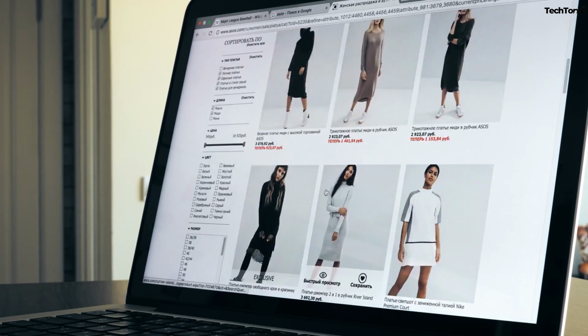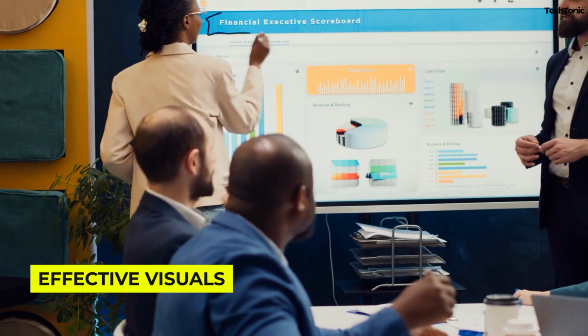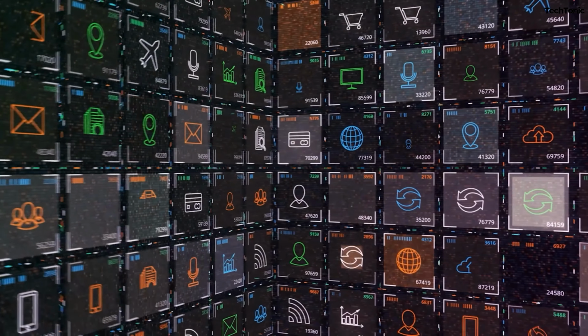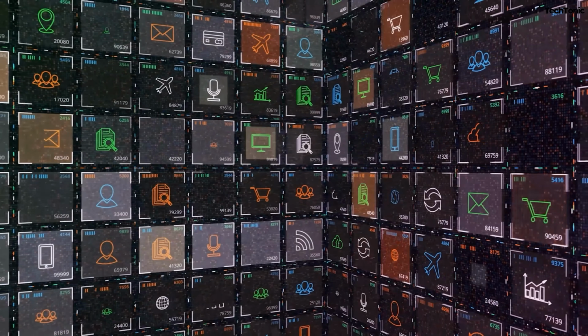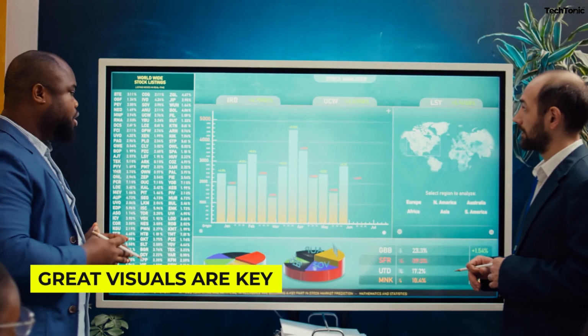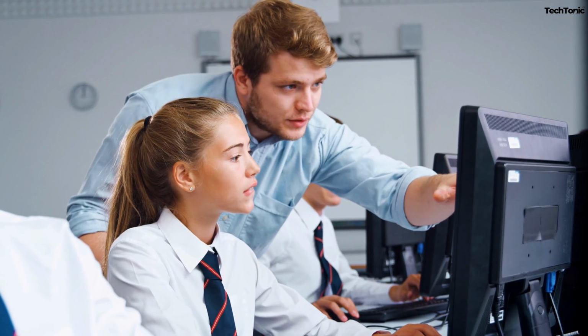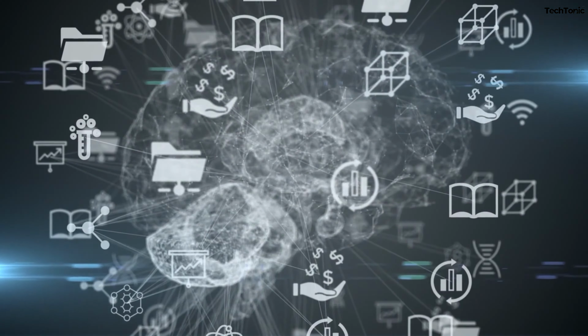Ever felt stuck with design tools that just don't fit? Yes, always. We all know online platforms can help, but when it comes to creating effective visuals for marketing, education, or investment, many tools are either too complicated or lack flexibility. Great visuals are key. Marketers need engaging designs, investors want polished pitch decks, and educators aim for materials that stand out. But why is it so tough to find a simple, customizable solution?